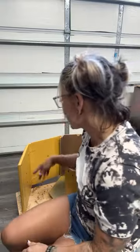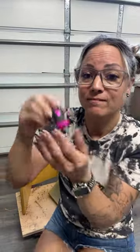I'll paint it and make it look fun, and then I'll apply some gold gilding wax on top of it and make it super sparkly and amazing. And what I mean by the holes are stripped, it looks like somebody just kept spinning the screwdriver in there. It doesn't look like this anymore, it just looks chewed up. And I could drill through it, but again, MDF, I'm not trying to blow through this and ruin it, because I will absolutely destroy this piece of furniture if I'm not careful.